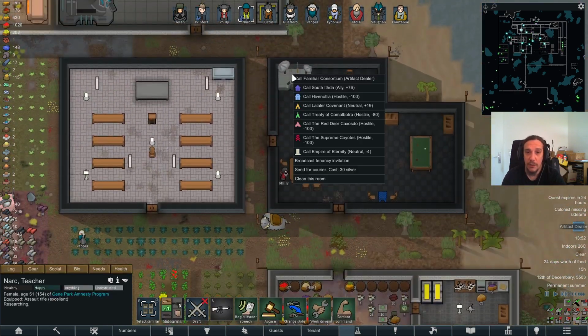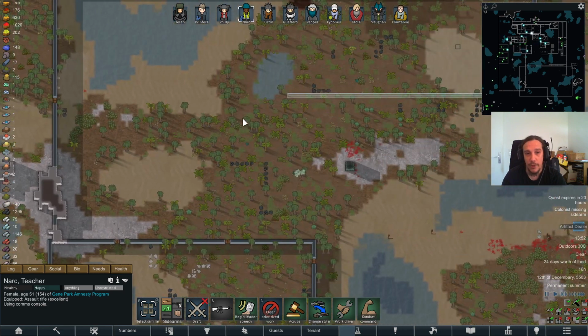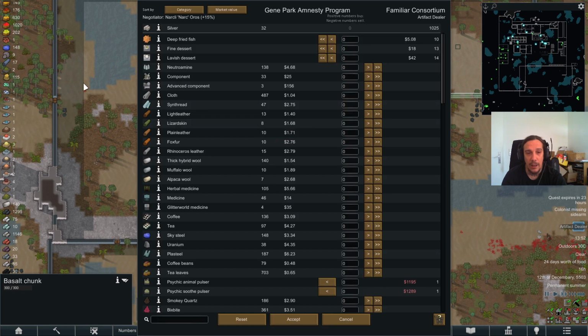Let's check that out. And I'll put up another shooting stand over here, and I'll put up some pen with some deadly animals behind there. It'll all make sense. Give me a moment. But let's check out what the Familiar Consortium has in store for us.